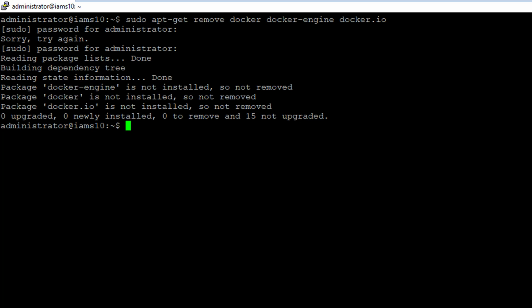Then, based on the version of Linux we are running, we will look for the instructions to install Docker. This can vary from one flavor of Linux to another. So the first command is to update the machine to the latest repositories. In this case, this is an Ubuntu box, so we will issue the typical apt-get update.